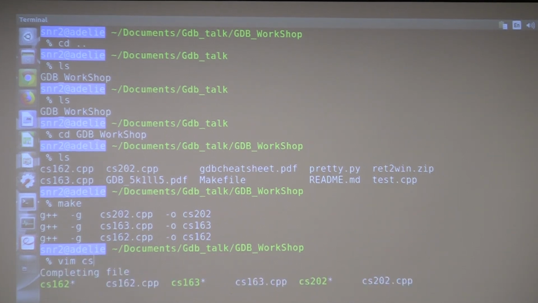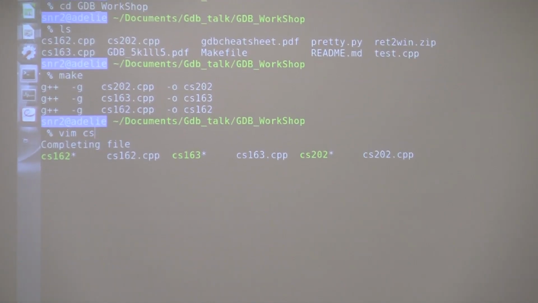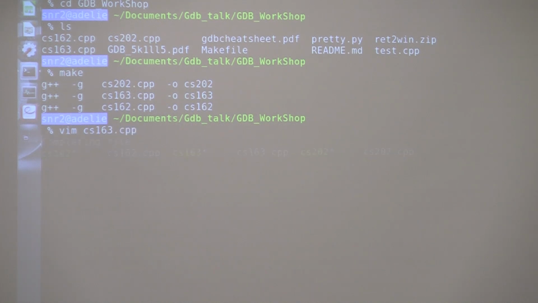Let's look around. You can't really run code without knowing what it looks like. For a quick show of hands, how many people are in 162? One person. 163? One, two, three, four. So let's open up 163. If you open up 162, it's going to look really similar. It's going to be a class, and then you're going to have an array of classes.